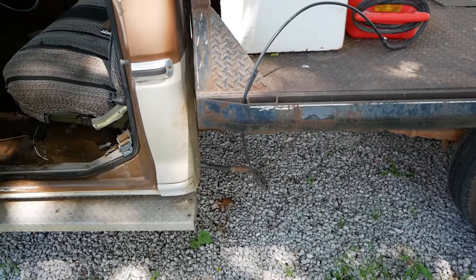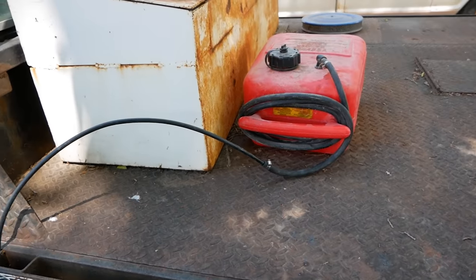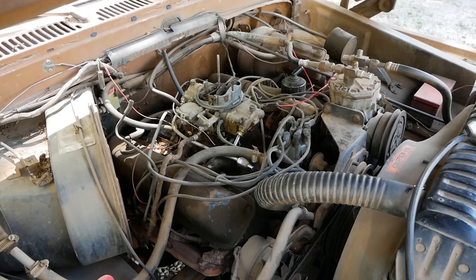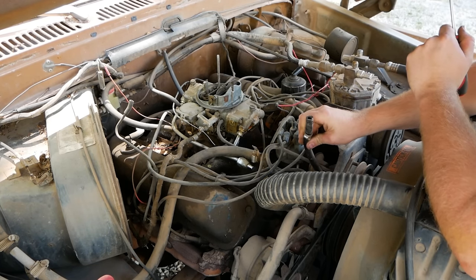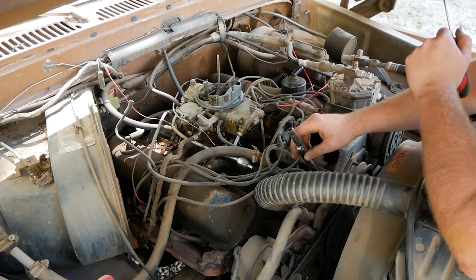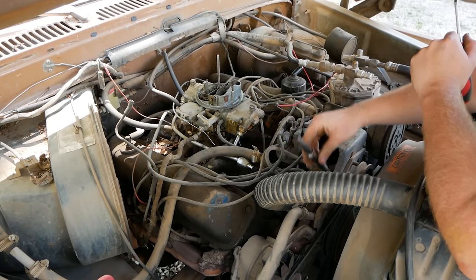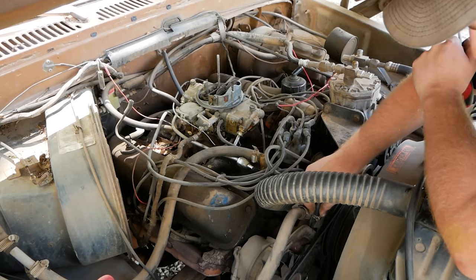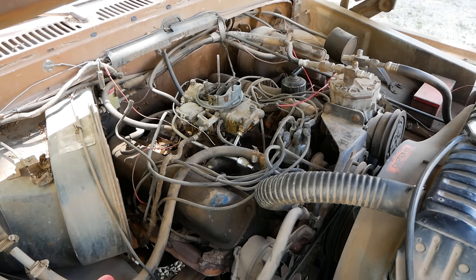All right, so we've got some plastic line that is run for fuel lines on this truck. I just hooked my little boat tank up. Should be good to go. There is a tank selector on this truck and I don't know where it wants to be. I'm gonna leave it where it was and unhook this to watch if we get fuel up front. So we'll just set him right there where he'll just spray fuel on the ground instead of, you know, somewhere it could start a big fire.